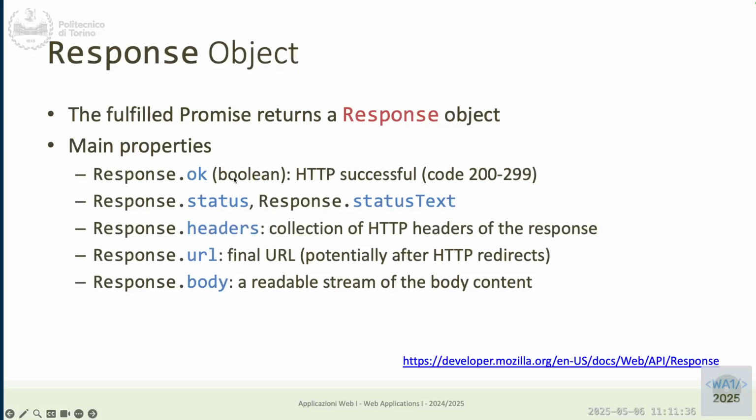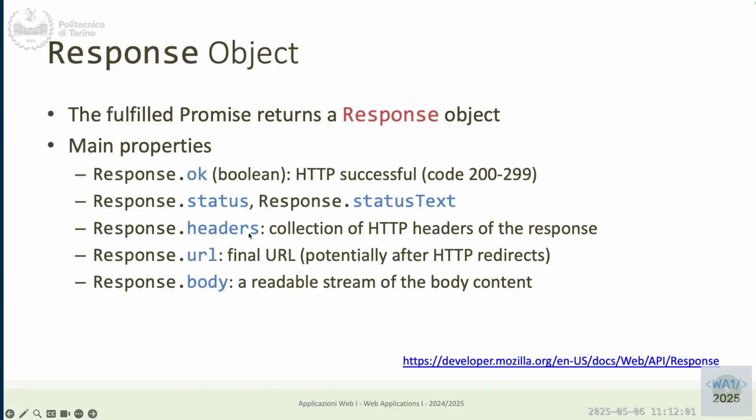So ok checks whether the HTTP code was in the 200 range or in the 300, 400, 500 range, which is an error. So we can check ok, yes or no, true or false, to check whether the server gave us an error. Or we could have the status, which is actually the number, 403, 404, for example.